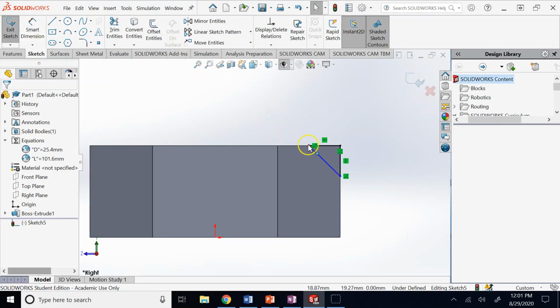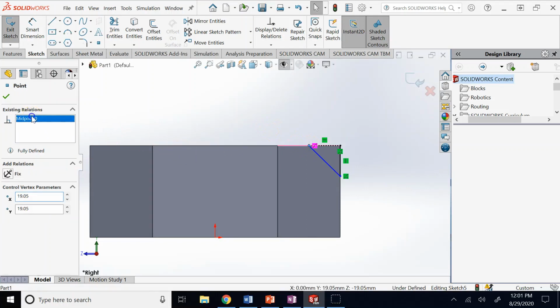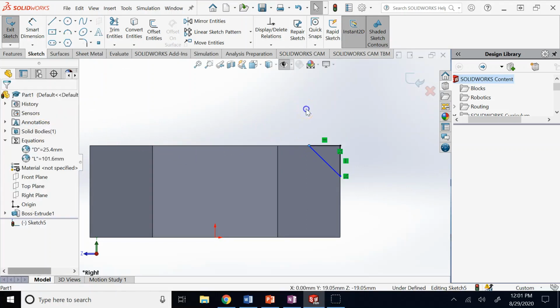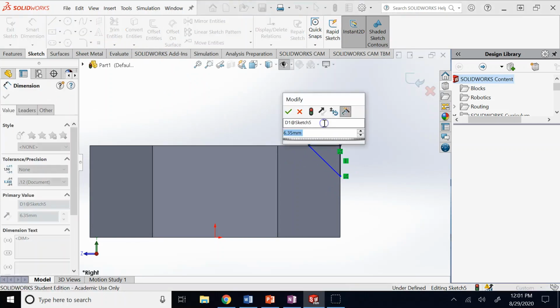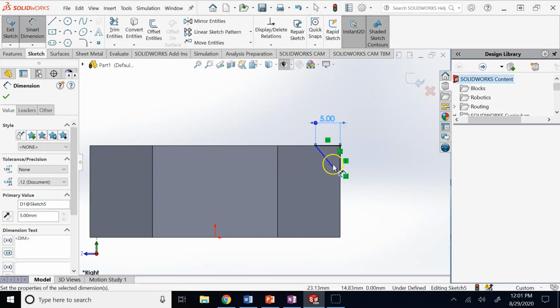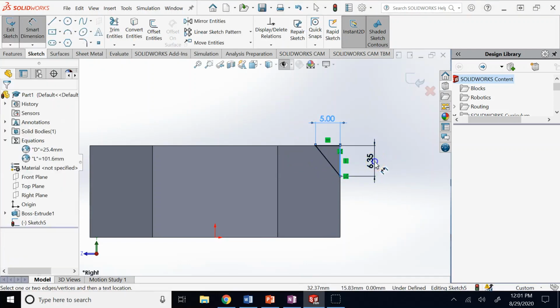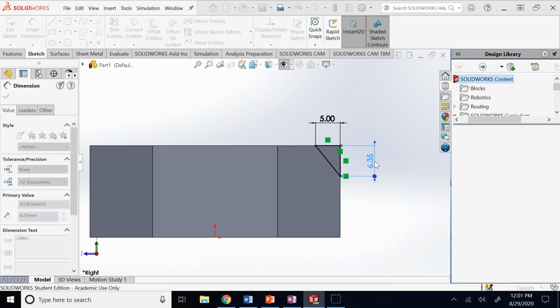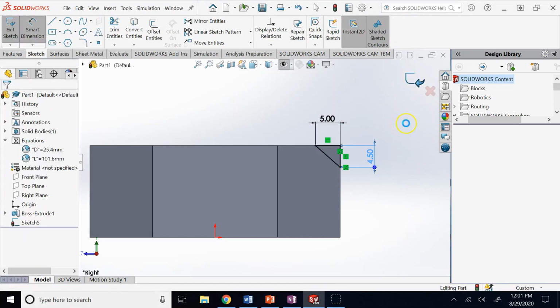So let's make sure this point is not a midpoint so that we can provide dimension. And here, again, if you want, you can relate it to D. I don't have the formula for it, so I can just type in a number for now. But these are not even independent too, okay? Everything is depending on something else, mostly.